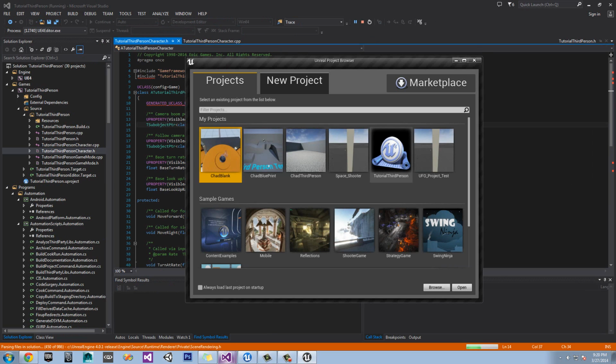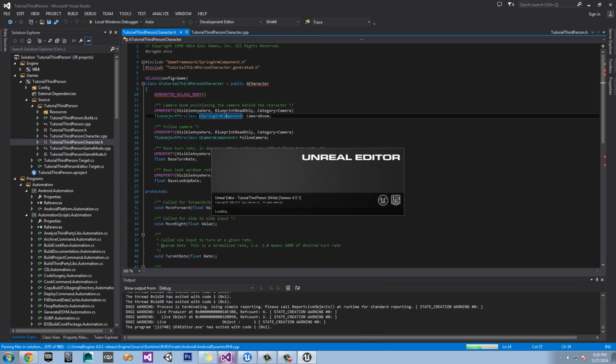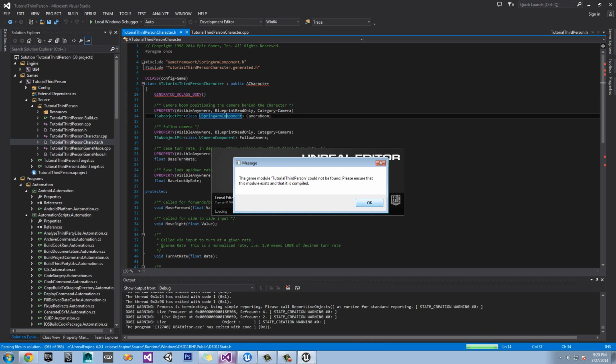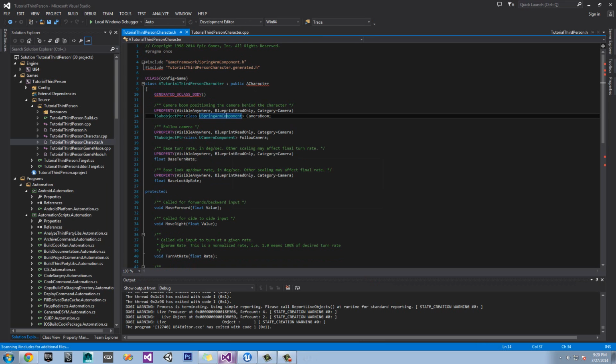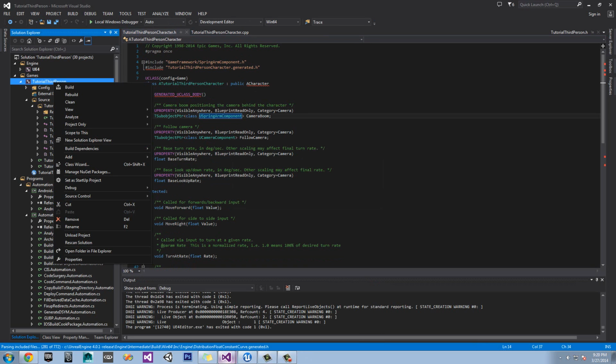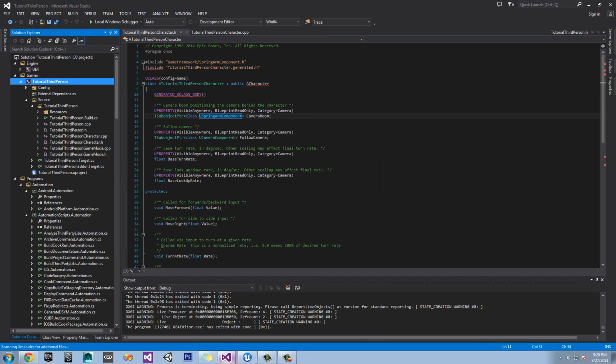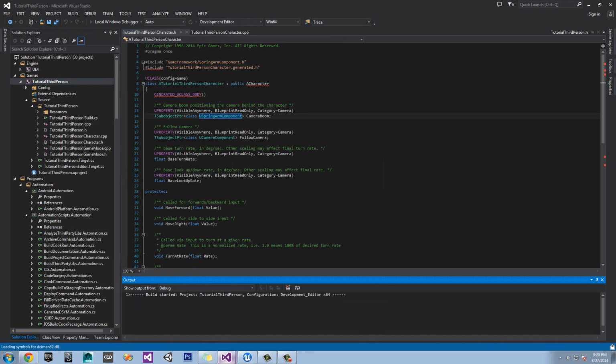Now let's go to tutorial third person, and then we should see all of our levels in here. Huh. Strange. Oh, I know why. We need to set this as a startup project. There we go. Now we can open it up. The reason why I set a startup project is, otherwise it won't know what kind of project you're running. Just be sure to actually set that as a startup project.